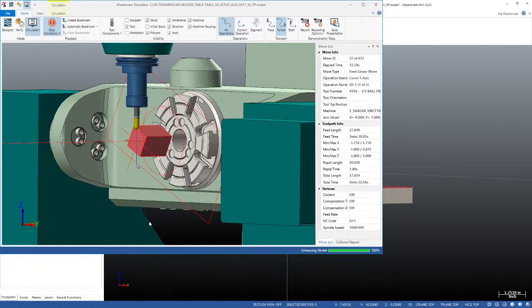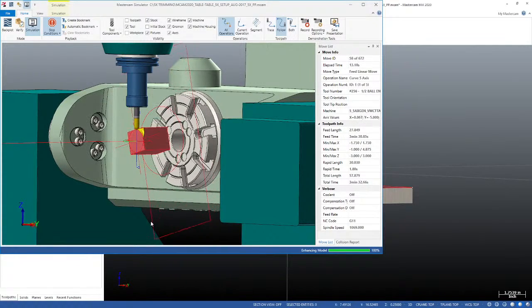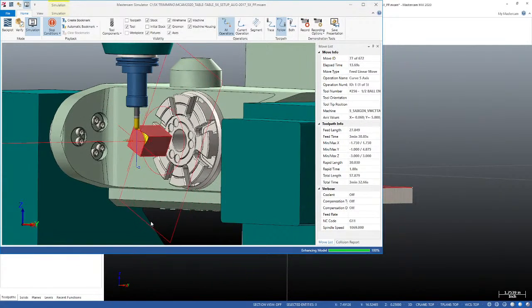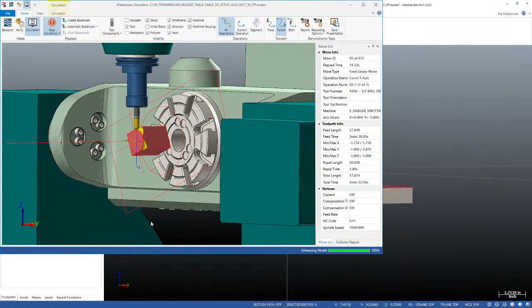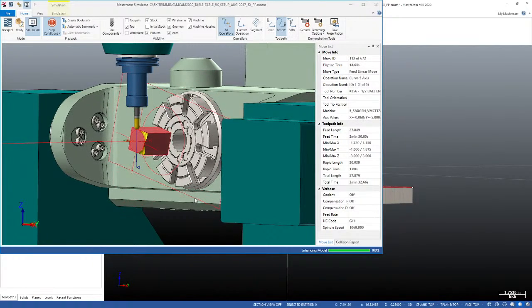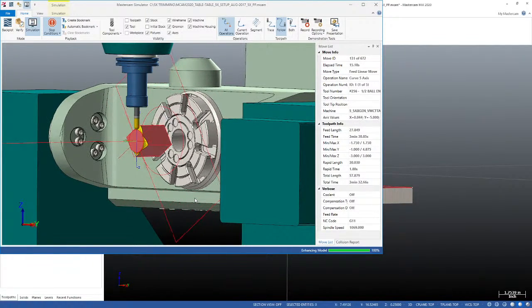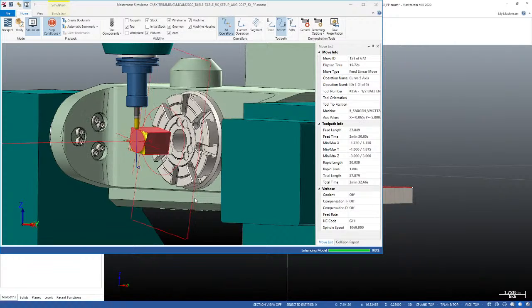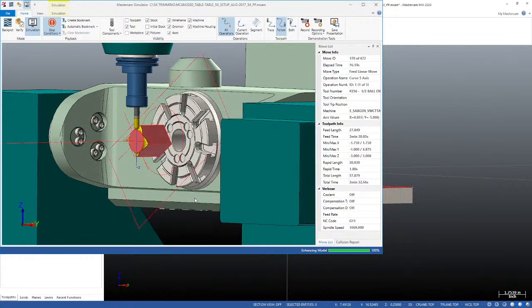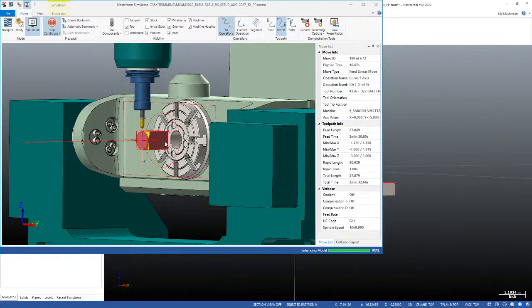I'm going to crank it way down for the speed and see if we can get it to show a little bit of the cutting. There's a lag between the live stream output and what I'm seeing, so I'm just adjusting it to see what you guys can see, basically. So again, we're checking things like clearance.